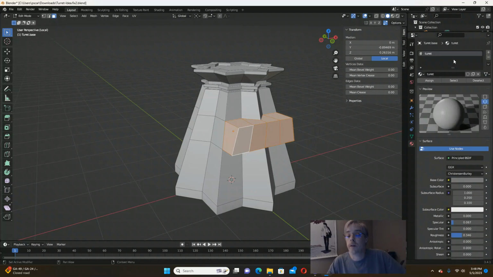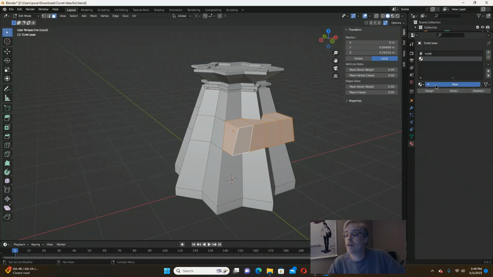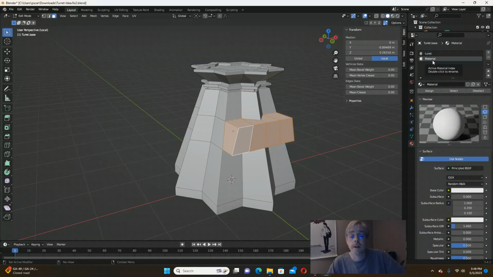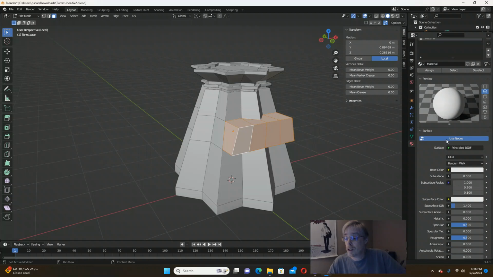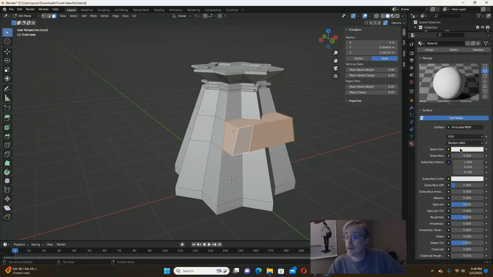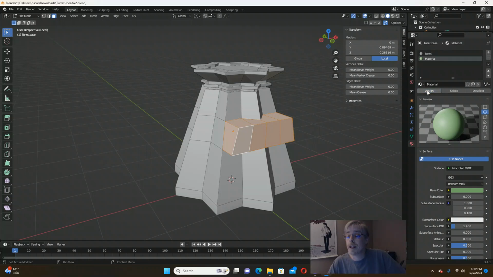And we want a different color than that. So let's add another material, a new one. I don't know what to name it yet. We can bring that down. And we have to go here into assign it.